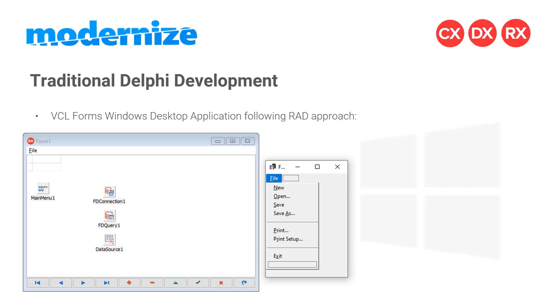And still today, I see a lot of customers that have these tiny little tools they build, and everything is on one main form, all in one unit. That's basically where the improvement took place, because today's market requires applications to be flexible. You don't always have the same database. You don't always have the same operating system. You don't always have the same device that you want to use your application on. So simply building a Windows desktop application doesn't cut it anymore nowadays.